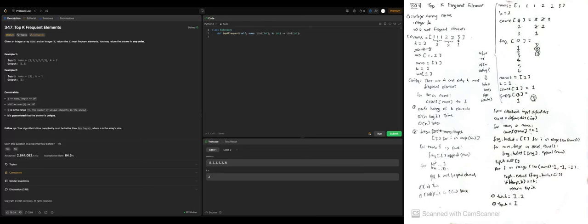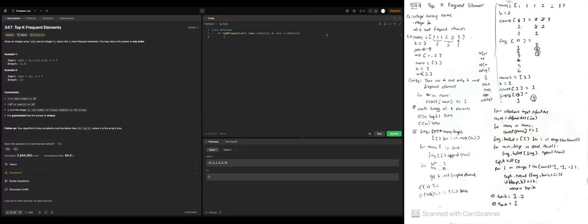Okay. One, and then 2. Then in the second example, there is only 1, then we return it. Okay, I think that will work.